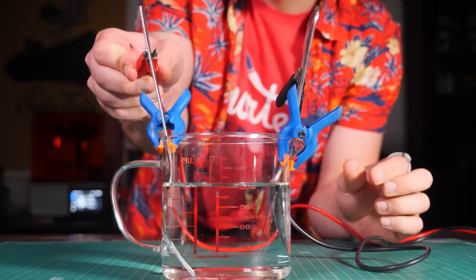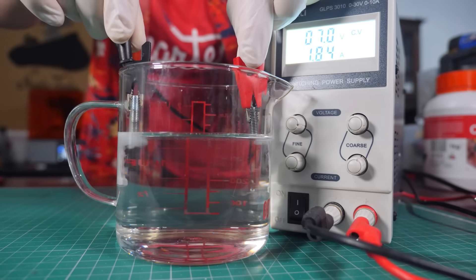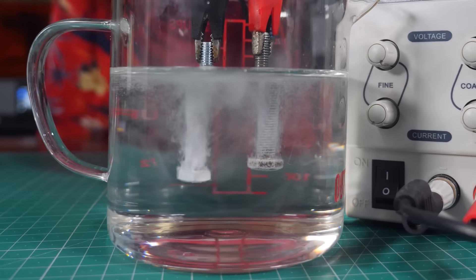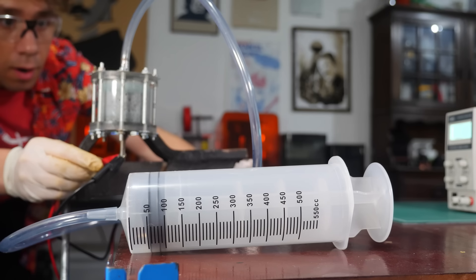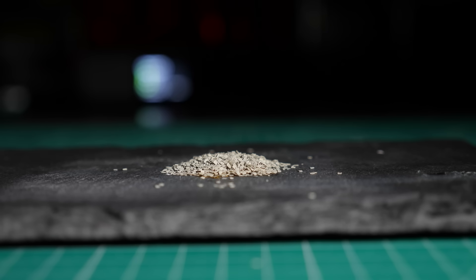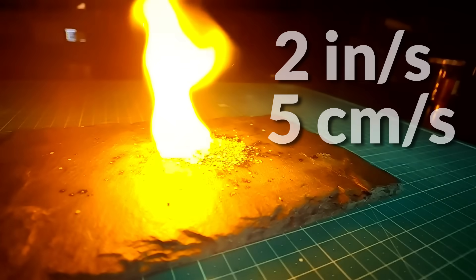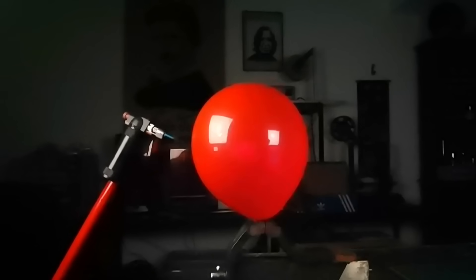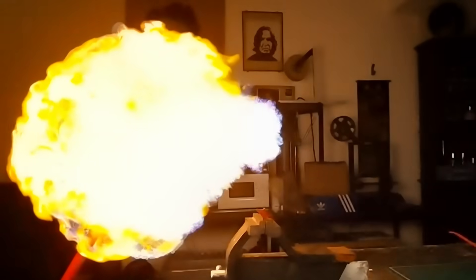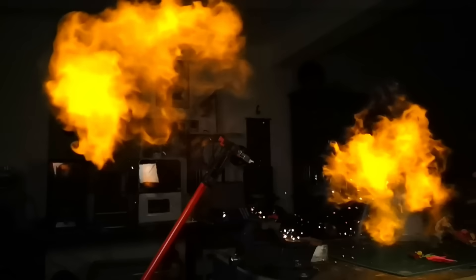It sounds complicated but it's not, really. You just need to make the water conductive with some salt, put two pieces of metal in it, and run electricity through the now-not-so-drinkable water. Do you see the bubbles? That's hydrogen, and that's oxygen. And if you collect it and put a flame to it, it goes boom. This is the propellant you find inside a shotgun shell, and as you can see it burns pretty quickly — at around 2 inches per second. Hydrogen and oxygen burn at a rate of 80 inches per second, and that's at atmospheric pressure. When it transitions into a detonation, it can reach speeds much higher than the speed of sound.